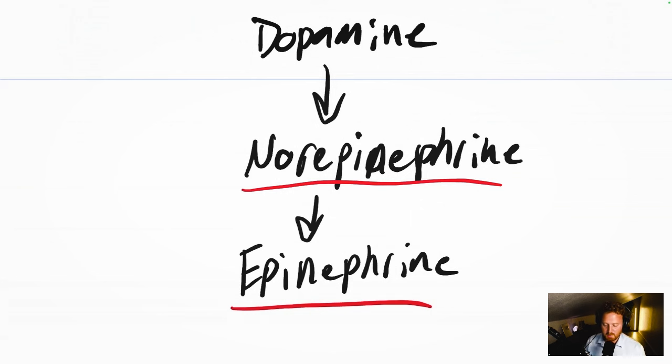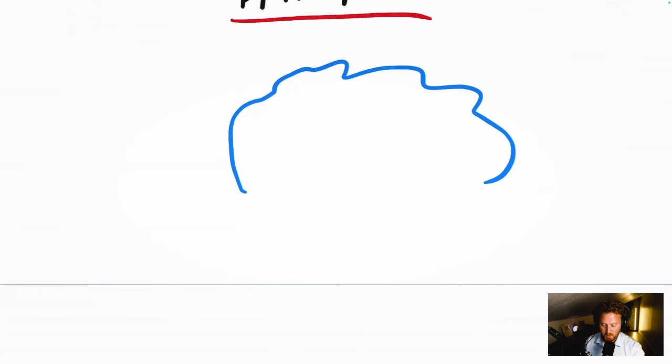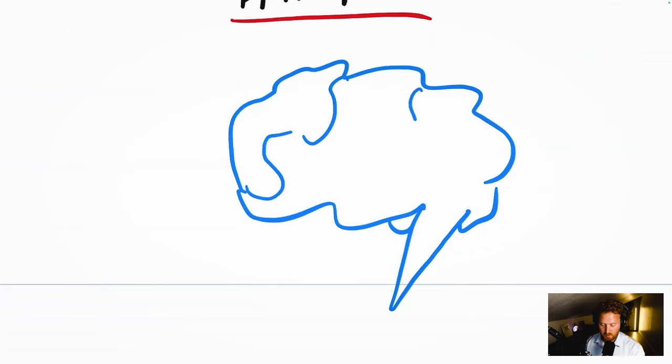So what is this one supplement I'm referring to? Well, it is something that crosses the blood-brain barrier. And when it can cross the blood-brain barrier, a lot of important things can happen. The thing I'm referring to here is L-theanine.